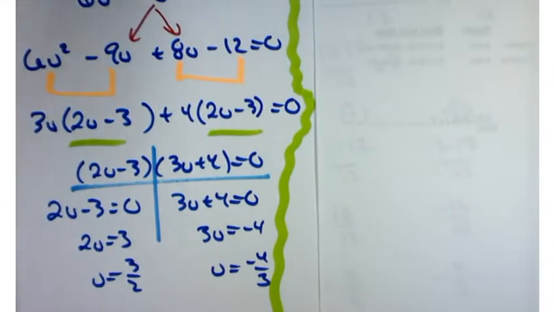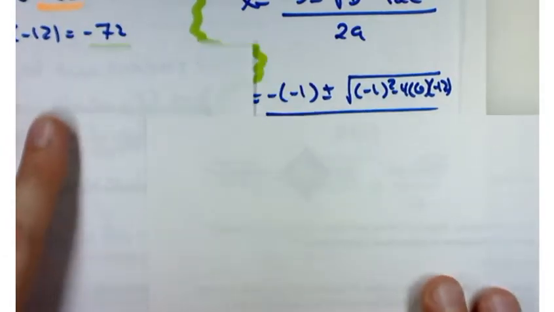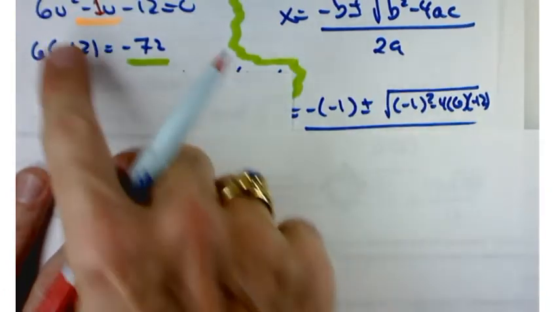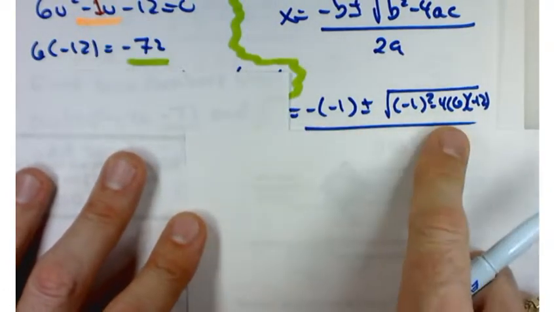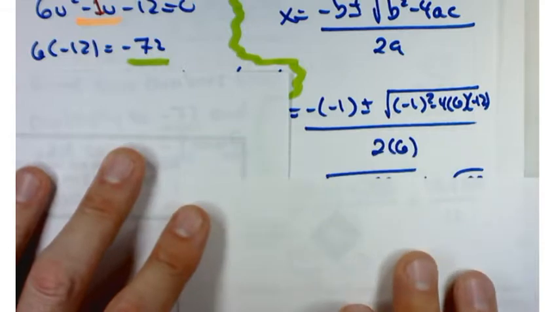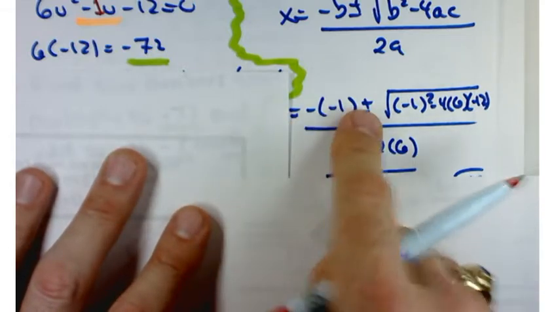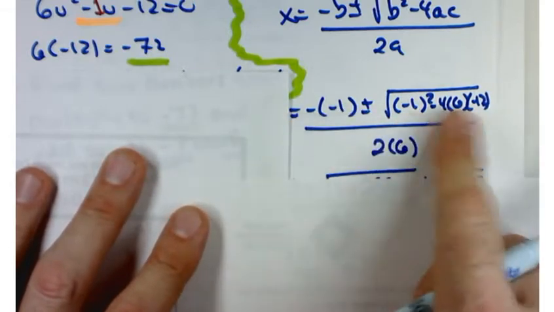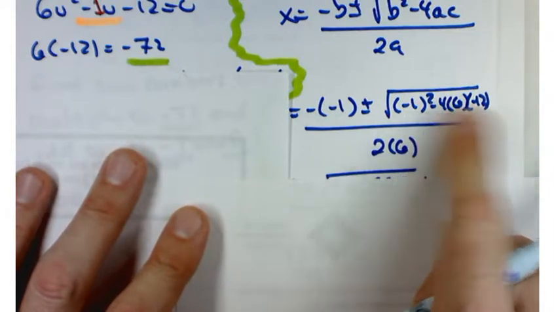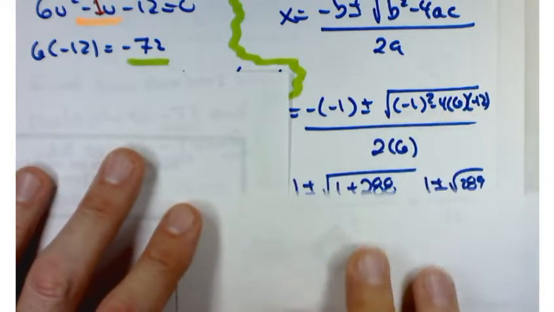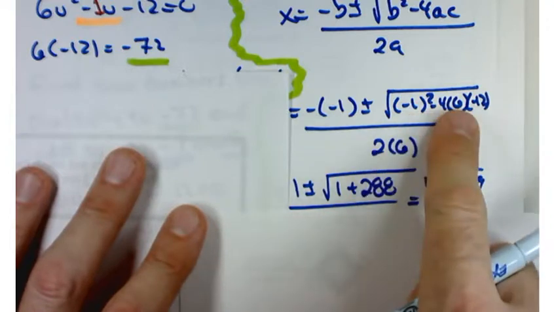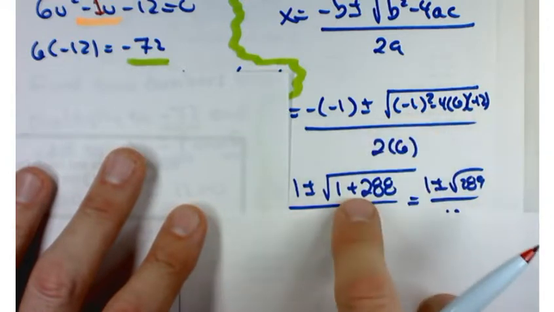What if we looked at it with the quadratic formula? So let's try it a different way. So here's the quadratic formula approach. We'll plug in A, B, and C. I always do that with parentheses. Let's slide down a little bit. The double negative will simplify. I'll get 1 minus 24 times 12 is going to be 288, but it's going to be a negative 288, so the double negative becomes a plus.